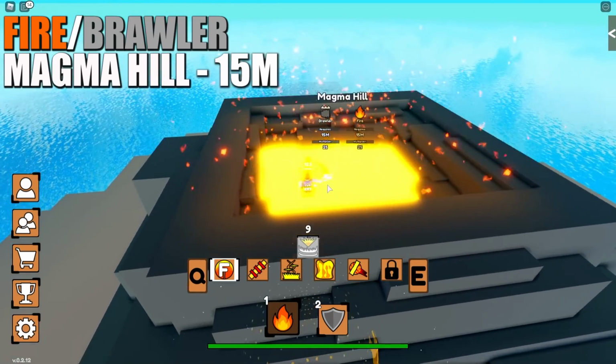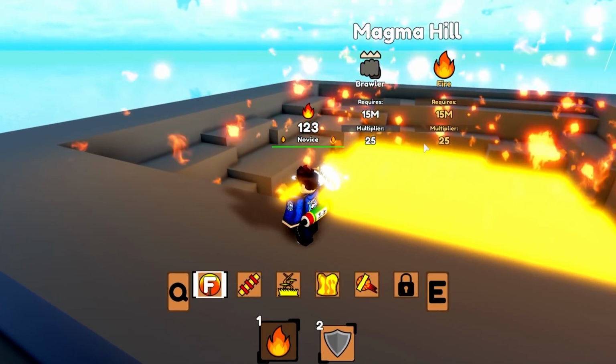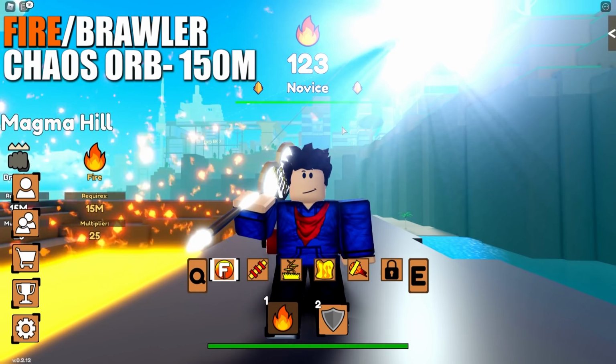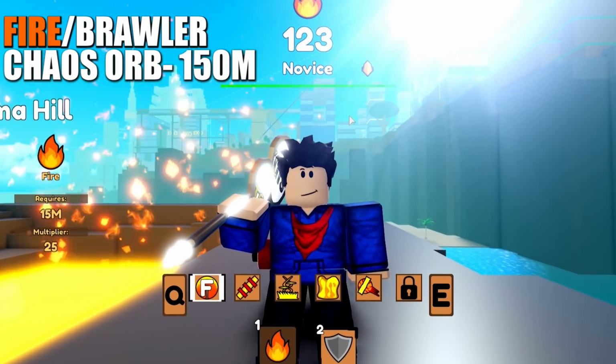We're going to jump all the way up and we're going to see Magma Hill, 15 million. If you're wondering what these multipliers are, they're pretty much how much more stats you're going to get by training here. All right, we're going to move on to the next training area for Fire and Brawler, which is going to be the highest level one as of the time of this video. There are going to be new training areas coming out, so this video might not stay relevant for long.